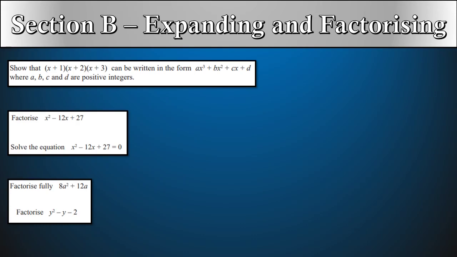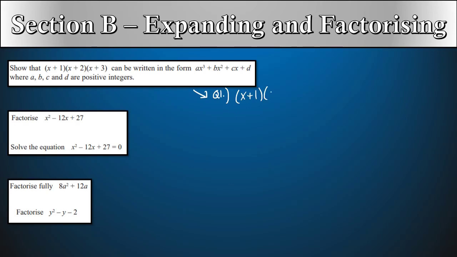So the first one, three brackets. This is something that you might come across when you're doing something like binomial expansion, and you'll figure out in A-level maths a nice, easy way of doing this. At GCSE, you do it the long way, expanding it by hand, but at A-level, you'll learn a nice, quick way of doing it. But it's still an important skill, something you need to be confident with. So if we call this question 1 here, let's have a go expanding 3 brackets.